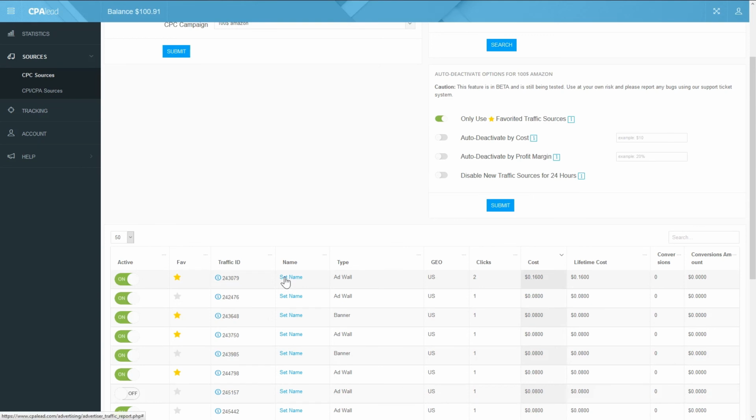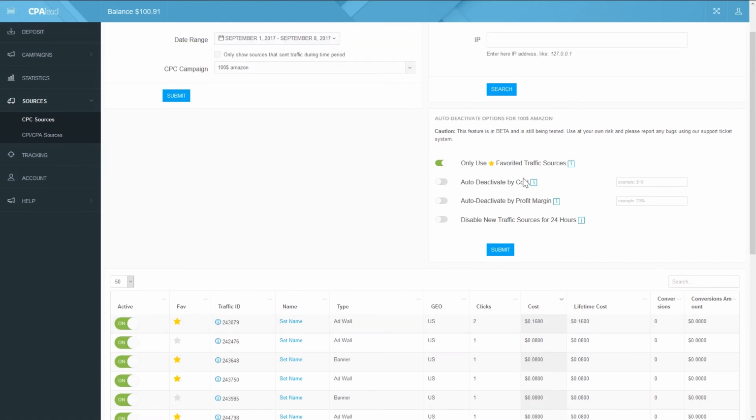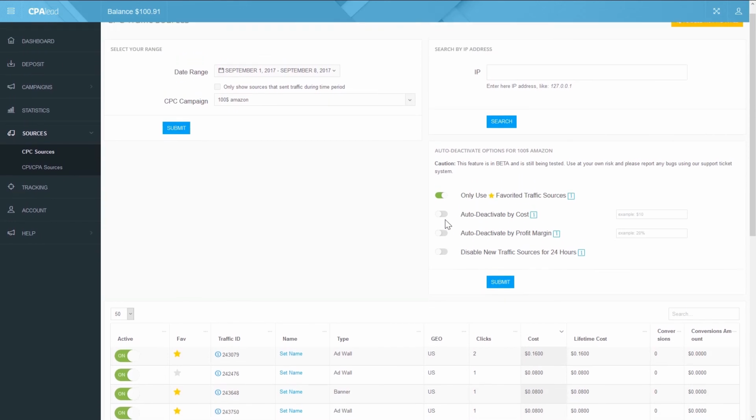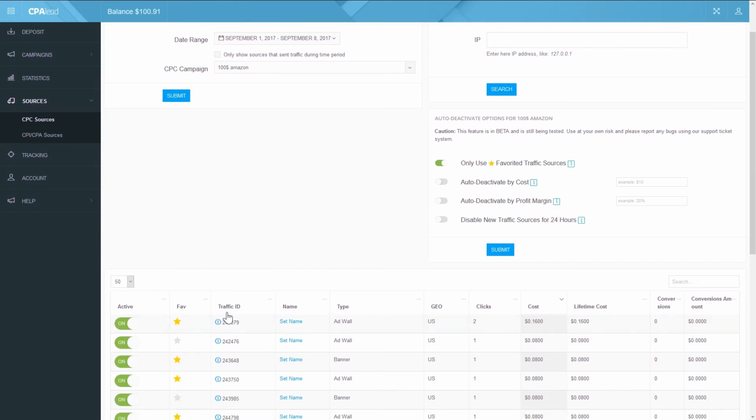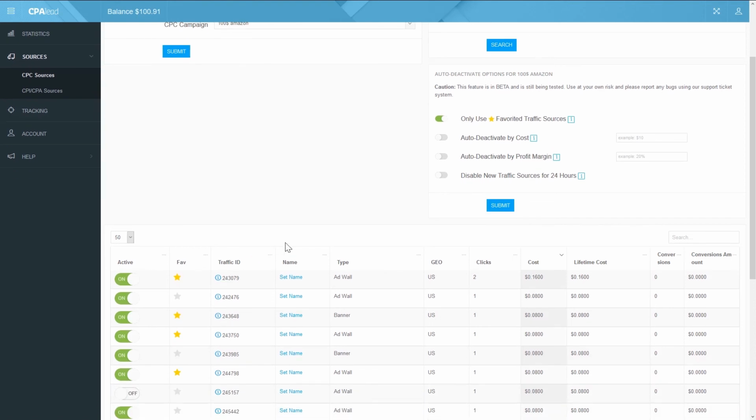And then on the whitelist campaign, the one that's only using favorited sources, you wouldn't need to disable traffic sources because all the traffic sources have already been vetted by you. But if you want, you can. So let's say there was a source that you favorited that's sending you traffic that's no longer converting for your campaign. You can simply click to disable it.